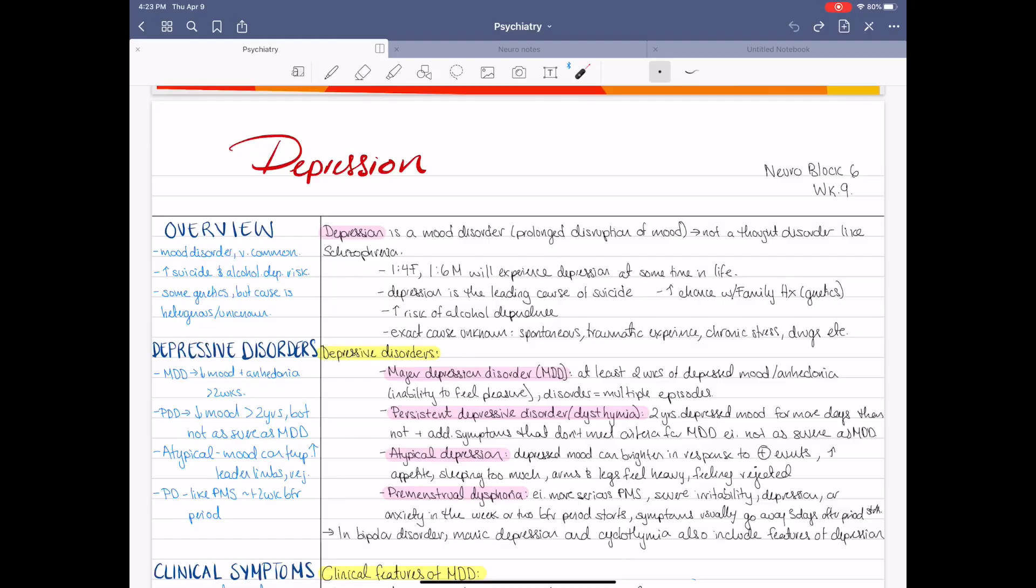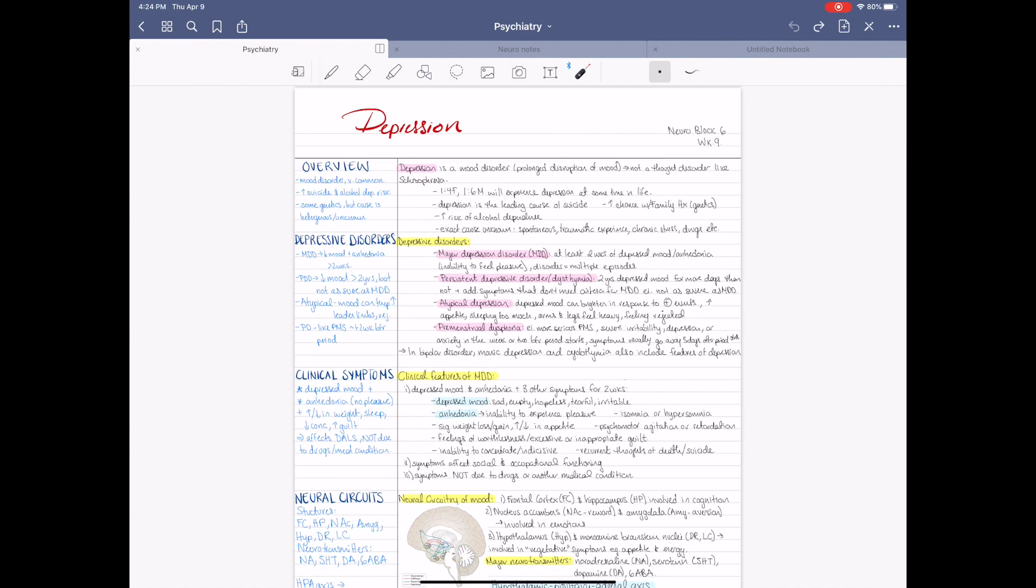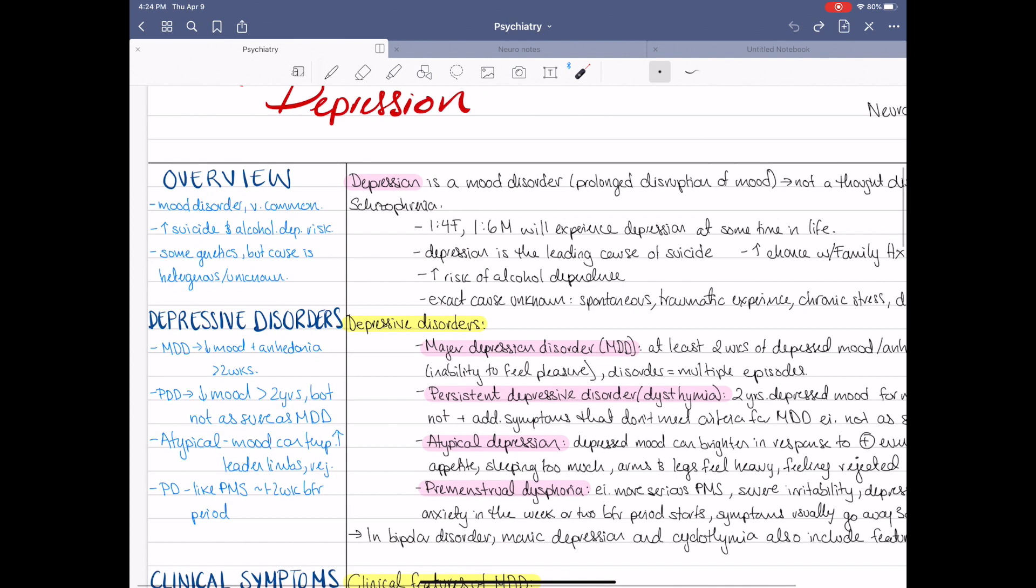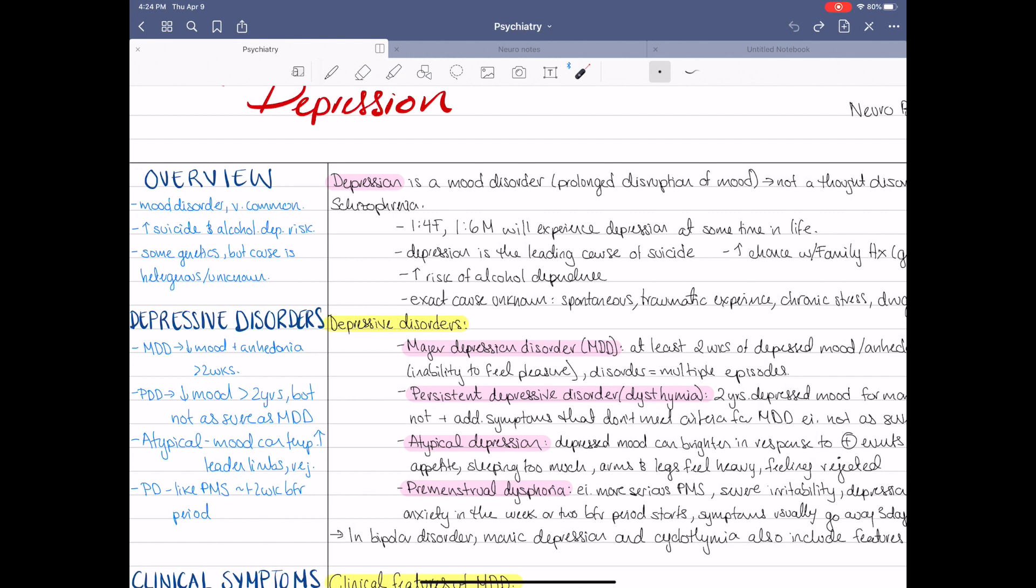In the end, once you have finished your notes, like here, what is really awesome about this method is that you can cover up this right side and just look at this column. So, when I am reviewing, I say, okay, in my head, I ask myself, what is an overview of depression? What does it mean? And if I can't answer that, then I start looking at the light blue, which is my summary, and I say, okay, so it is a mood disorder. It's very common. Can I expand on that? And if I can't recall, then I look at my main body of notes, and then that will give me specific information.